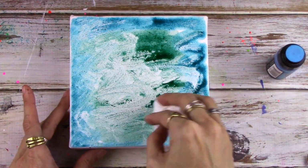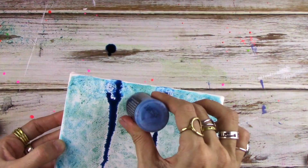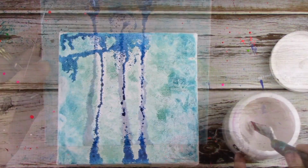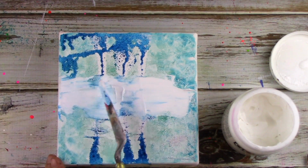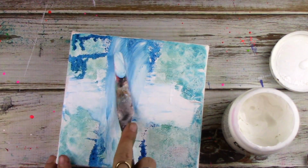First, I start off with some Ranger Distress ink, and then I wipe off just a bit with the baby wipe just to get some texture. And then I go over with some drips using the Ranger Distress stain, and then add in just a little bit of some white titanium acrylic paint with a palette knife, and it's okay to blend the colors together.